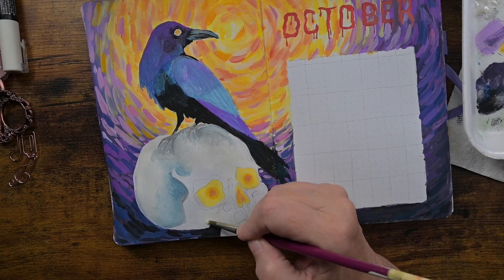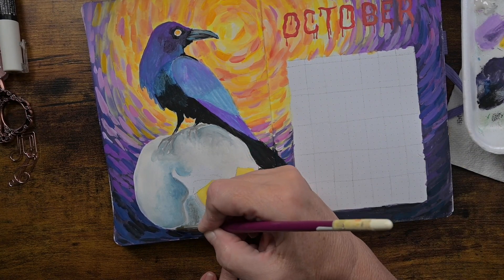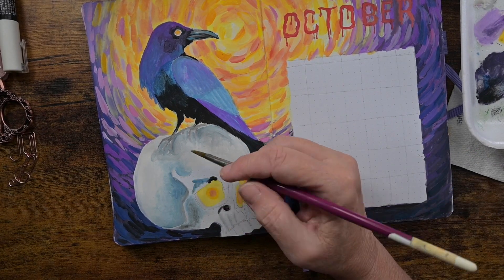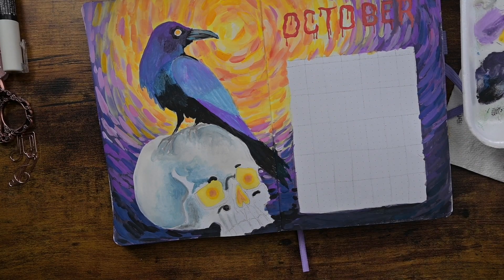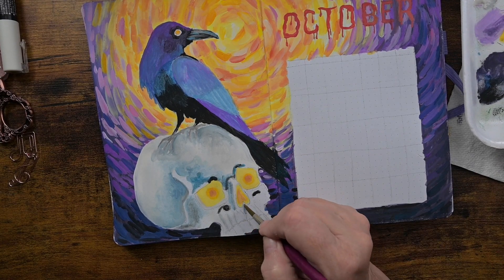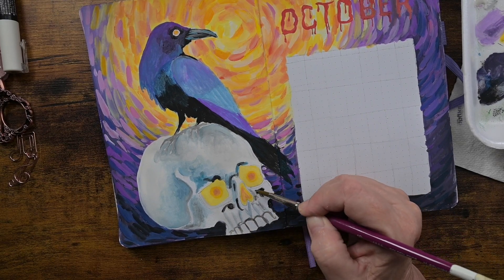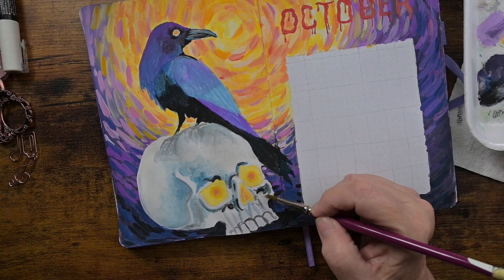Now for my skull, instead of painting it all white, I went with some blue for the shadow — sort of a greenish blue — and added a little bit of black to darken it up. I really like gouache because you can blend it right on the paper and it reactivates. So even if it dries, I can come back with a damp brush and it'll start blending with whatever I put on top of it, though you have to be careful not to get your colors too muddy.